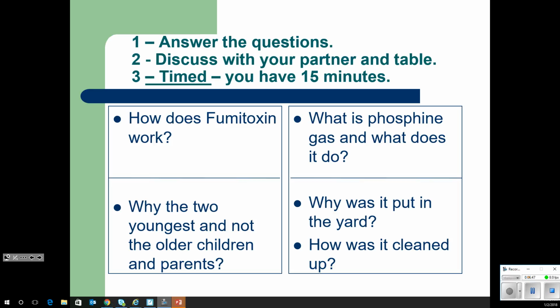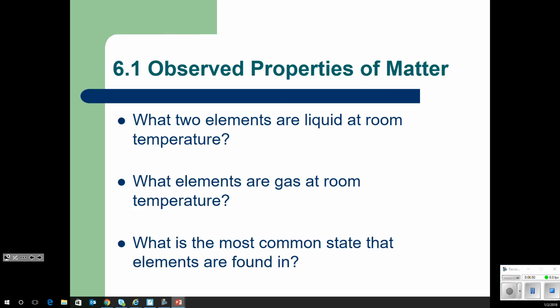So let's go ahead and start into the unit. So we have some observed properties of elements. These are some stuff that we've already done, but also falls into this unit. You will notice that a lot of the units that we've done in the past will come back to haunt you. You can't just do them and forget them. Some of you said that about the family test, like protons, neutrons, and electrons. I don't know. We might need to know those. Okay? All right, so what 2 elements are liquid at room temperature?